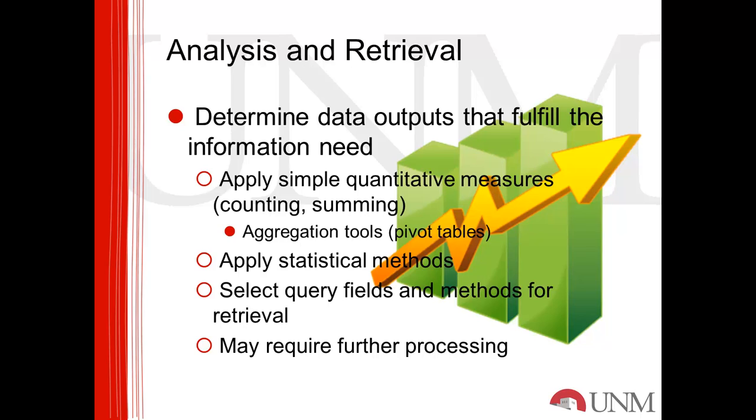In the case of office-based information, such as in a government or a business office, you might be looking at case data or customer order data that you would need to be able to search on some of those data elements, like customer name and product ordered, or case number and case applicant. But you wouldn't necessarily need to be able to report or query on all of the fields in that data set. So in the analysis and retrieval phase, we're simply looking at what points we want to publish and what points we want to make searchable against our data set.